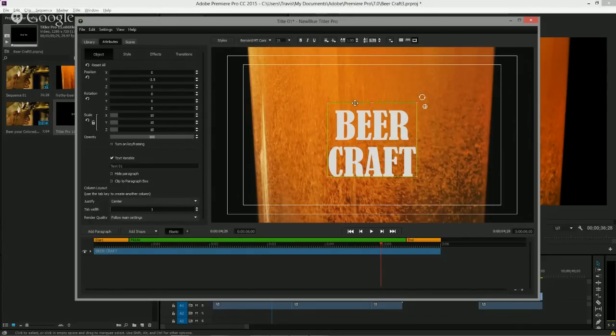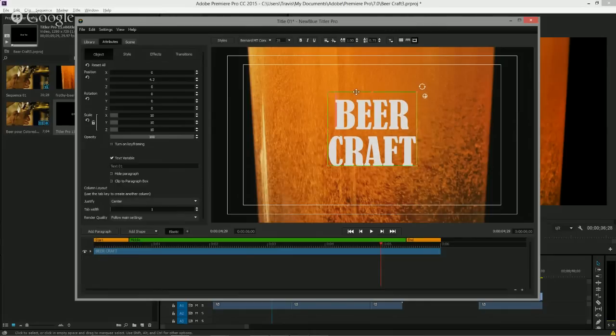I'm also going to hold Shift to drag up and down. Now, I didn't have to hold Shift, but it would be freeform in X and Y. But if I hold Shift, that means it only travels in the X or Y that I began to travel in. So that's a nice tip for you guys to be laying out titles. I also want this beer craft to kind of pop off the screen a bit.